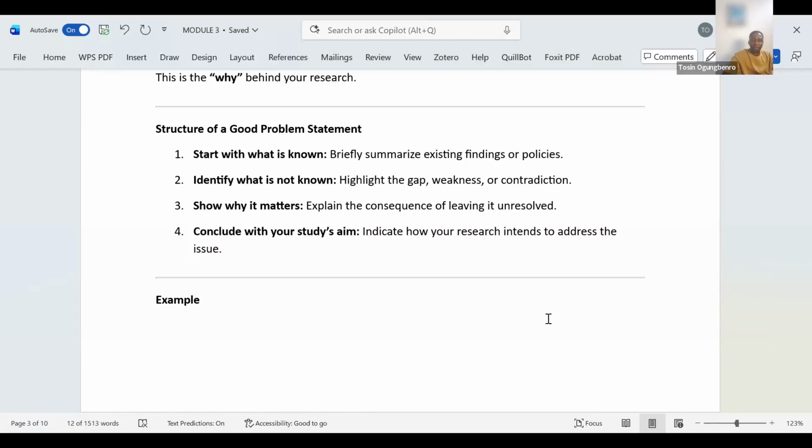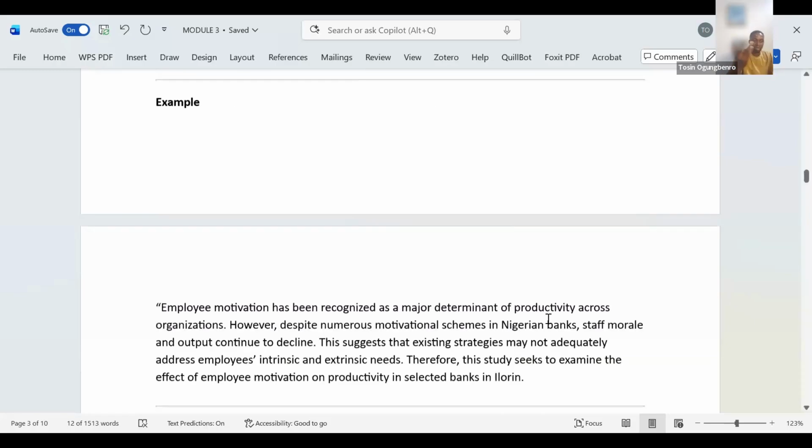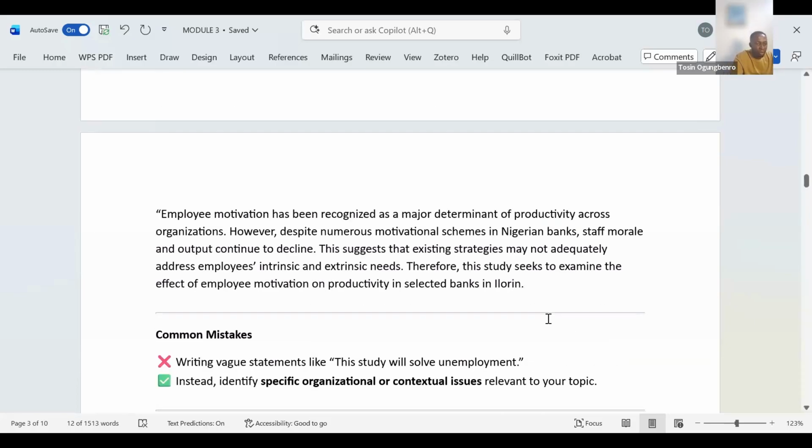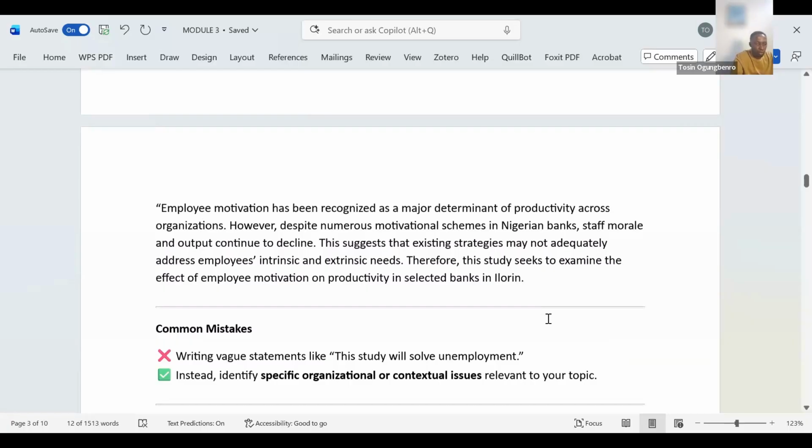So if you are going to be pulling statistics, you want to pull them from notable sources, not from LinkedIn, because if you are searching something, part of what Google will bring for you is LinkedIn posts and write-ups. Not from LinkedIn, except the person is an authority, maybe a government official or something. And not Wikipedia. Wikipedia is not a credible source for research. You can use it for personal consumption, but it is not a credible source at all.